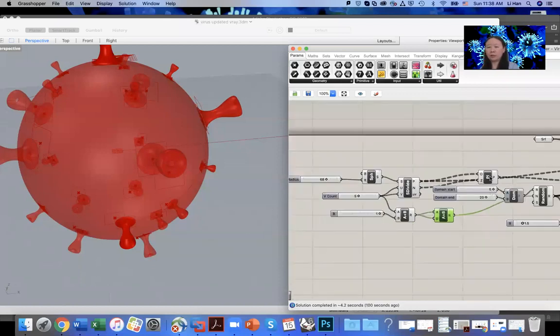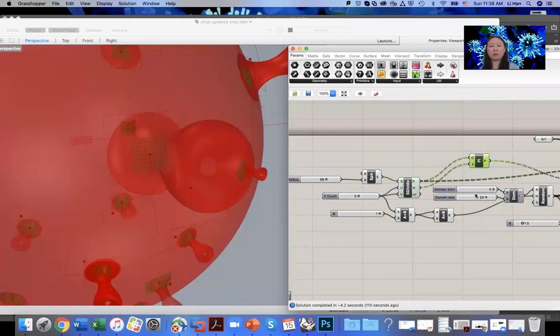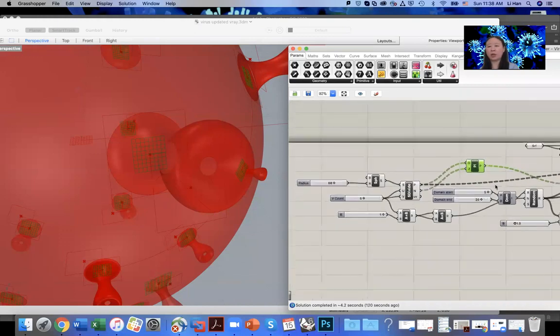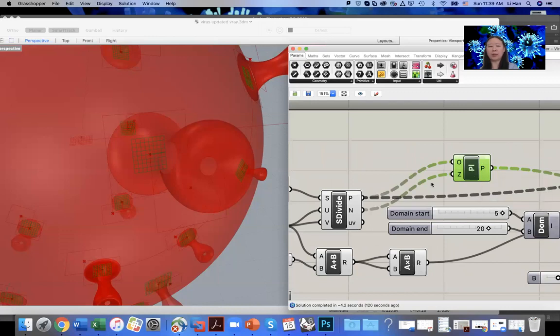Okay, so let's take a look at what this one is. Once we divided the surface, then we have a plane. So the divided surface, as you can see, is a little green dot. And then there's a construction plane that we created in order to create any shape. There's a plane normal. What happened is we need to grow the arm that's perpendicular to the bow, so it's not slanted. In that case, we need to find a normal.